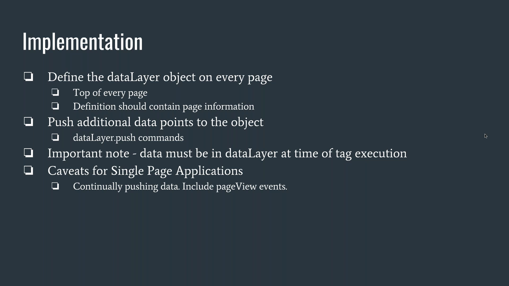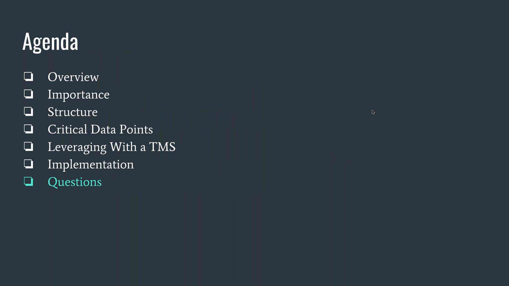One other quick call-out — a caveat for single-page applications. A lot of websites are starting to go through this framework, where content dynamically changes on the front end. In this sort of scenario, you're going to be continually pushing data into that data layer object, including page view events. The object can get rather large, but those events need to be there in order to be able to conditionally fire tags. There are some additional caveats I'm not going to get into too deep here, but things to keep in mind if your website is performing in that way. That is really everything as far as basics of the data layer that I wanted to get through today. At this point, I will turn it over to any questions.